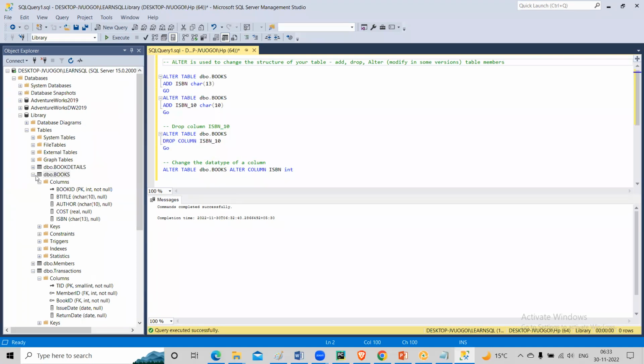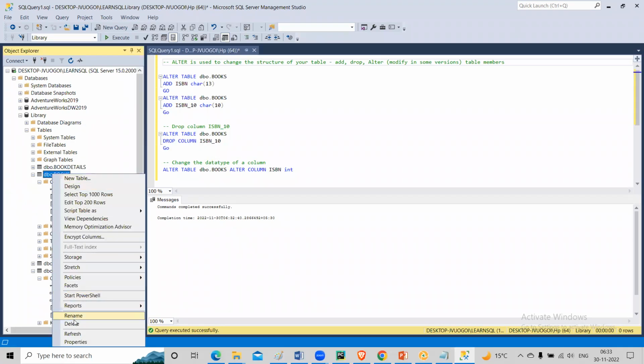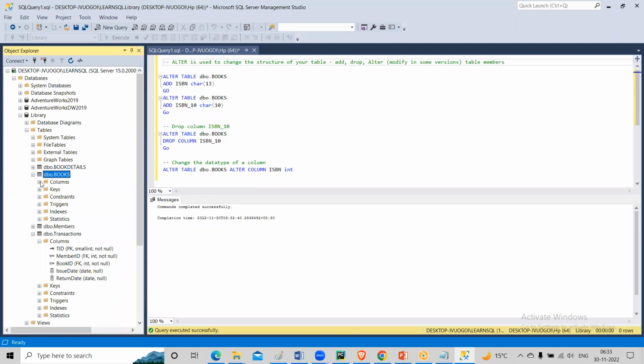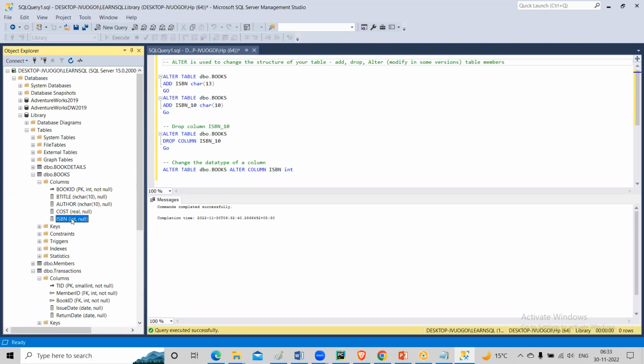Okay, so now when I go and refresh the column, see, ISBN is integer now. Right. So this is how you can alter an existing data set.